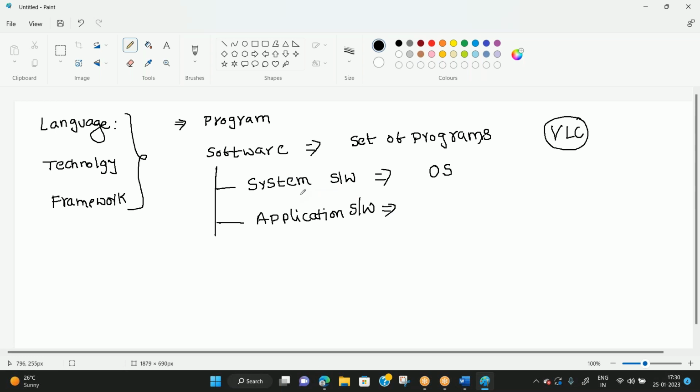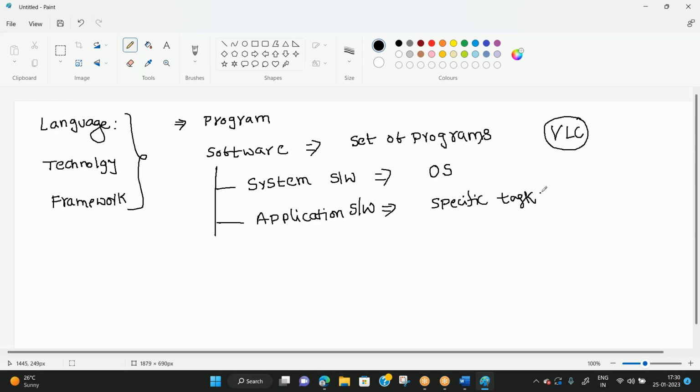Here we are designing a software for a specific task or a specific application. For example, we are designing a software for railway booking, IRCTC. We are creating software for booking tickets, BookMyShow, Paytm for transactions, PhonePe, like this.